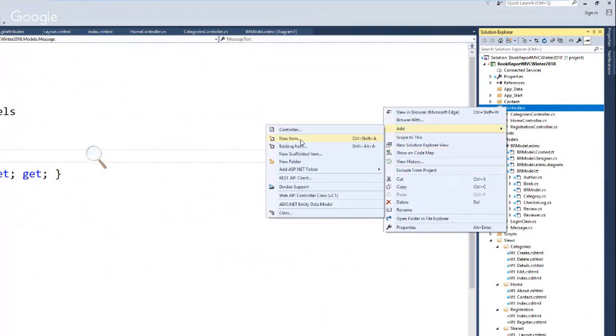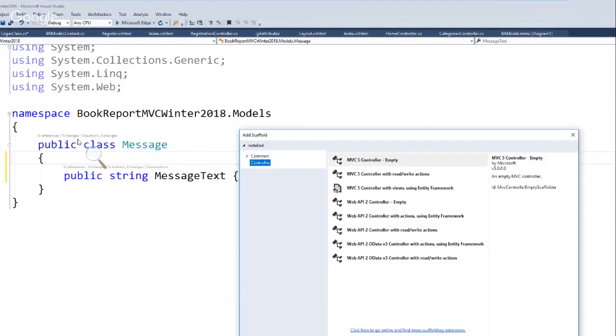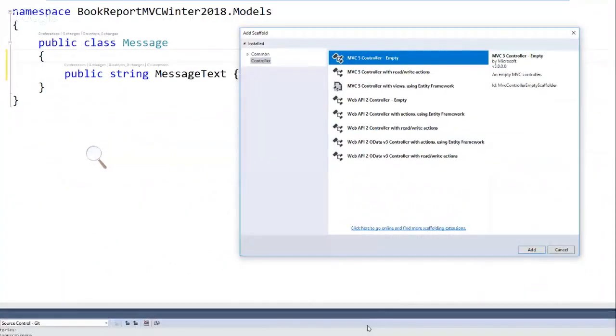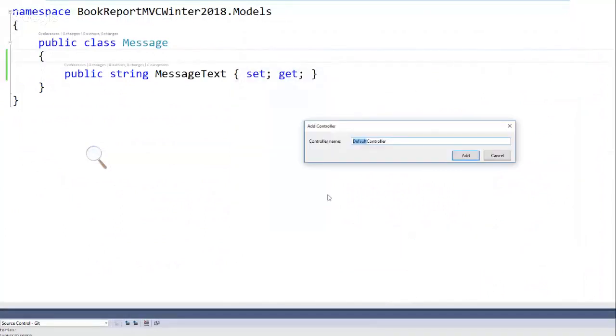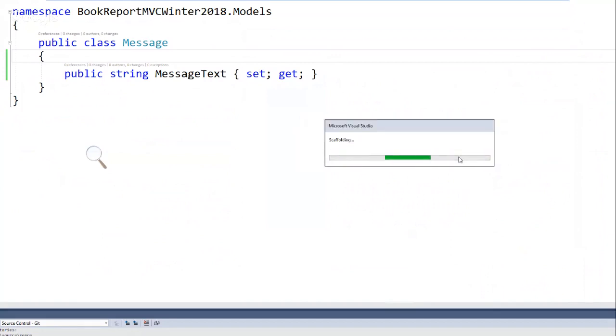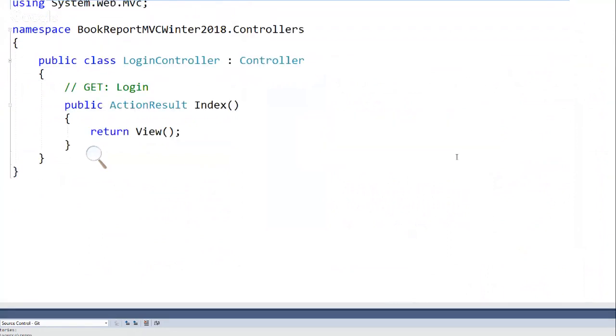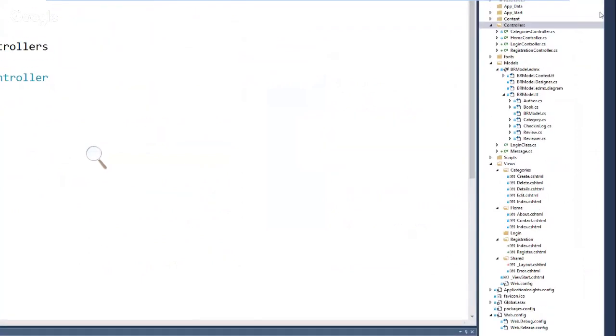So I am going to add a controller. This will be an empty controller. I'm going to add it, and I will call it LoginController. And as always, the login controller basically gives you the controller. And also, there's now a login view over here, right? Right-click on controller and just do new, add controller, and then empty controller, and LoginController.